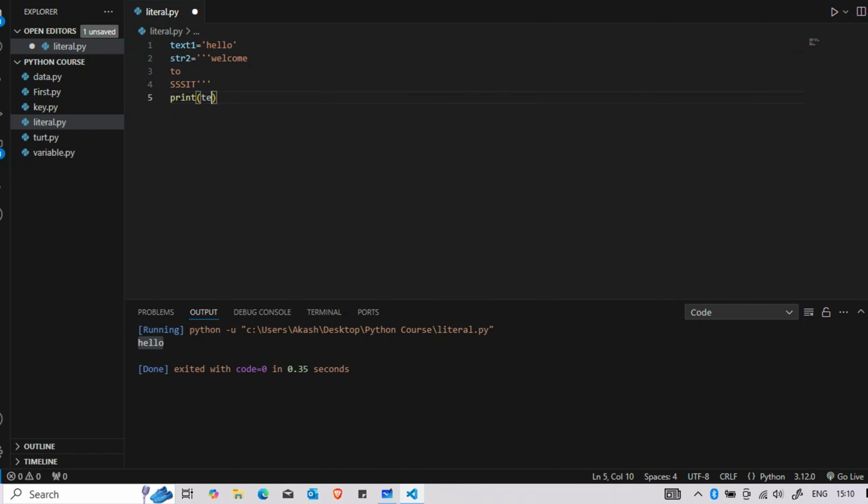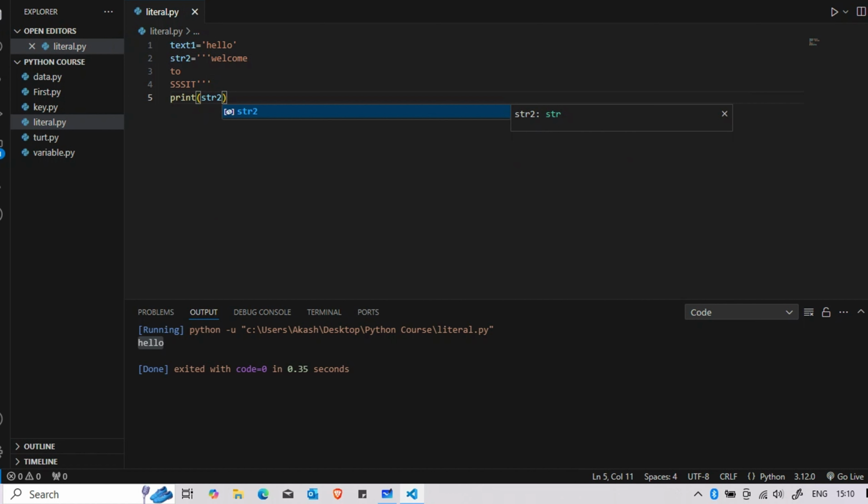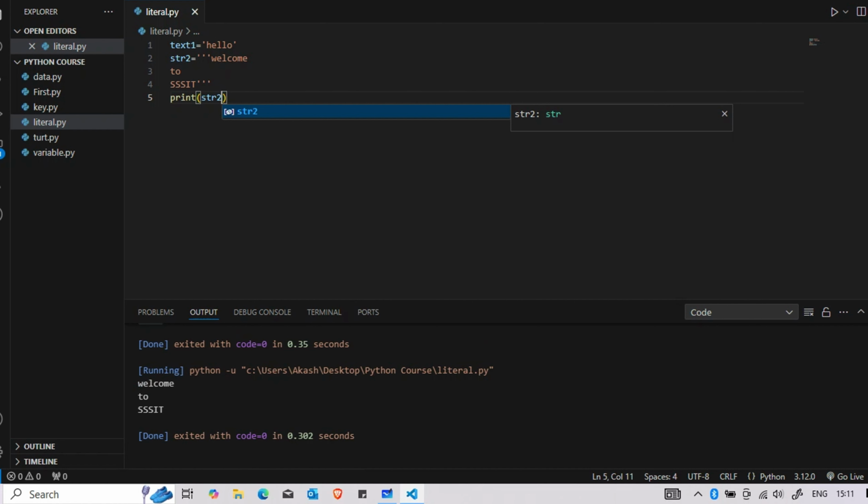Now we will print string 2. We will save the program then run. You can see the output, welcome to SSSIT. So in this way we can print single line and multiple line.